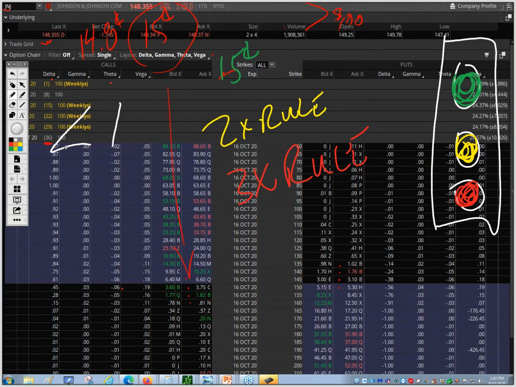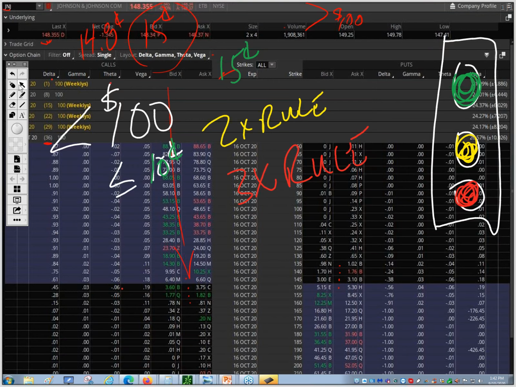Now, if it is a stock that is less than $100, then basically we need it to be less than or equal to 10 cents wide, and that would be your green light. 2 times the rule is obviously a yellow light, and 3 times the rule, we're looking at walking away. And obviously when you get below $50 stocks, you're going to want to see those bid offers get a little bit tighter as well.